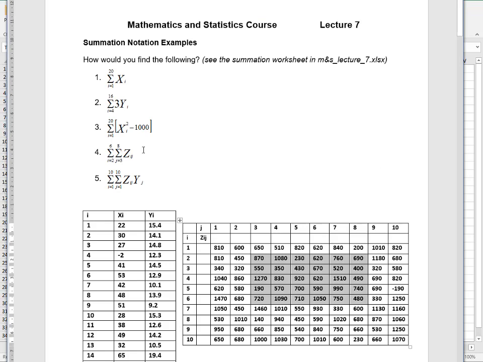Okay, which brings us to the final one. And in the final one, you've got some more fun, because now you've got interaction between the stuff happening in the 10 by 10 table and the one-dimensional vectors. So again, I'm going to first show you what this thing looks like written out in longhand, and then how you can practically calculate what this is going to come to as a sum.